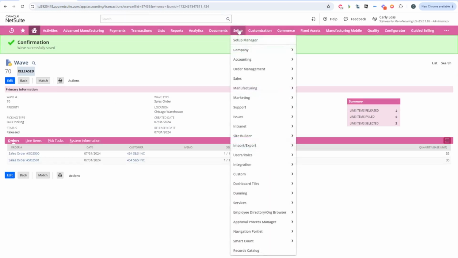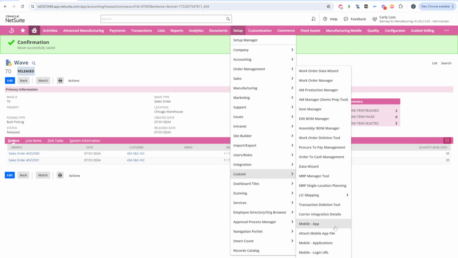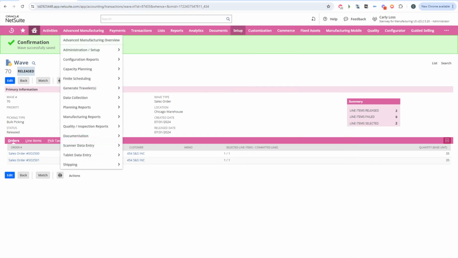What we're going to do is go to the mobile device. Keep in mind, this navigation pane might look a little different depending on your roles and permissions. We also make use of a mobile login URL, so material handlers don't need to go through this entire screen on a very, very small screen. So I'm going to open this in a new tab.